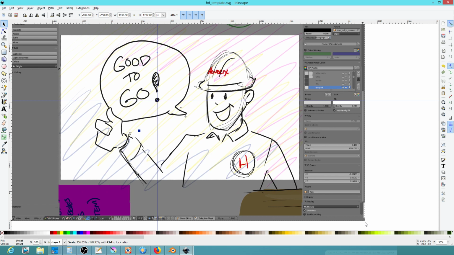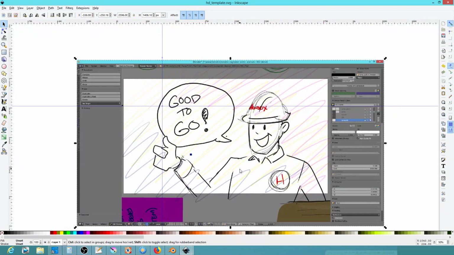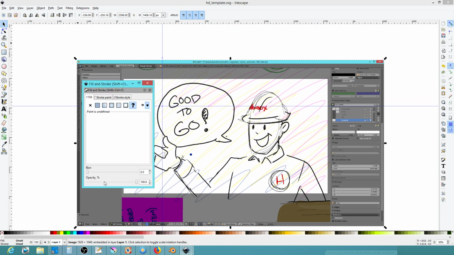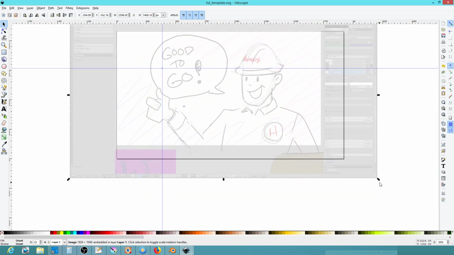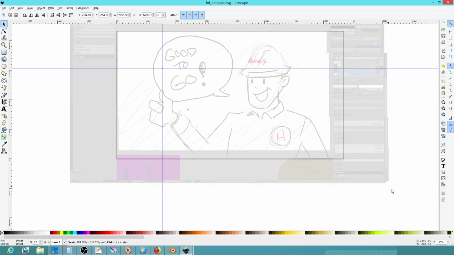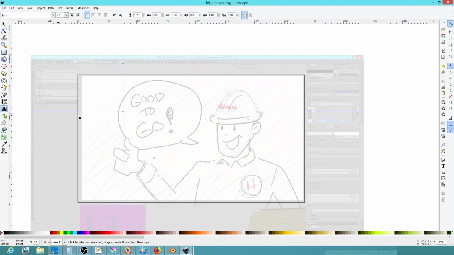I'm not going to do this correctly right now, but what I would normally do is take this object, make it less opaque so I can see what I'm doing, and then move it into position. Now I've got a guide, and I can put my good to go right here.